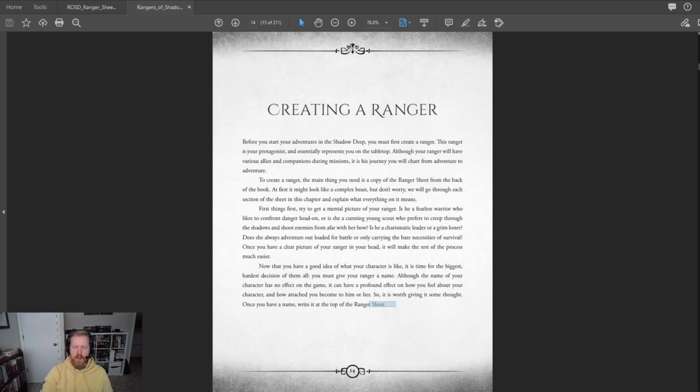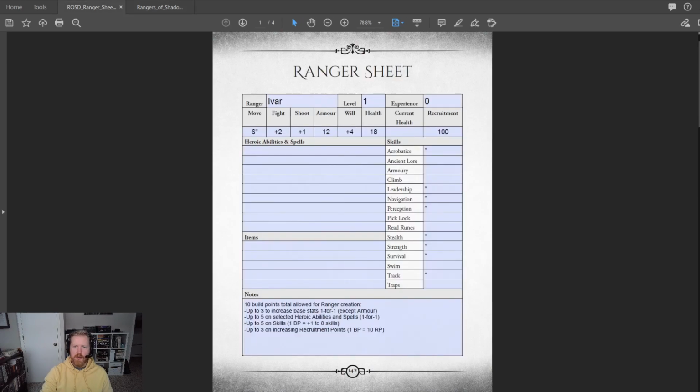And then we also need to create a name for this character. And I'm not great with character names. I tend to just look up lists of names and pick one out that's cool. But in this case, this Norse name, Ivar, is one that I picked because it means a man who shoots with a bow. Very simple. He doesn't need a last name or a title for now. He's just Ivar. He's a ranger.